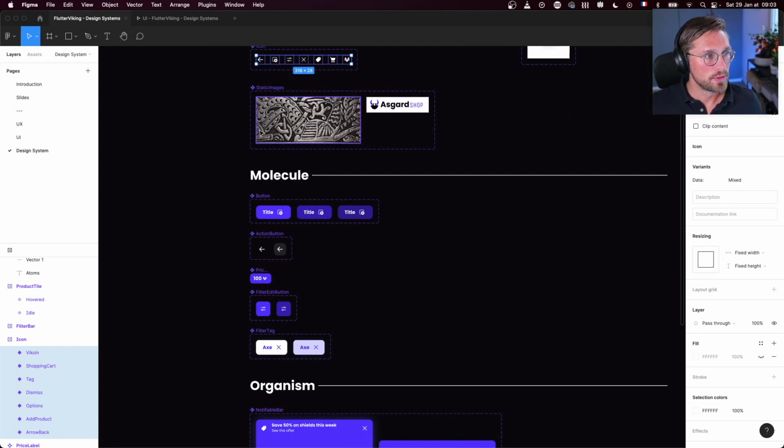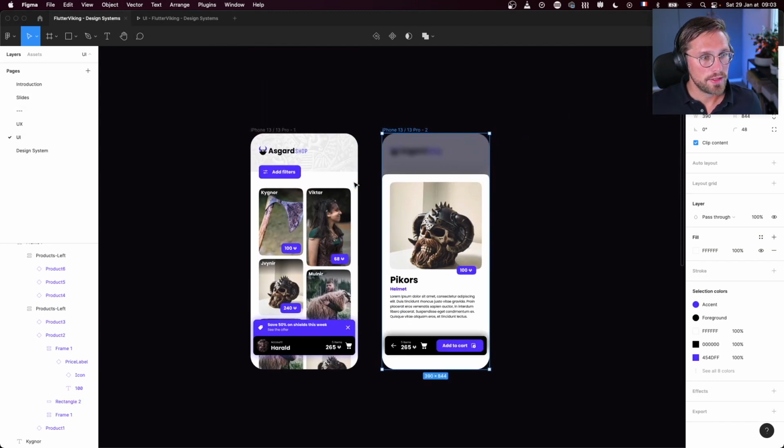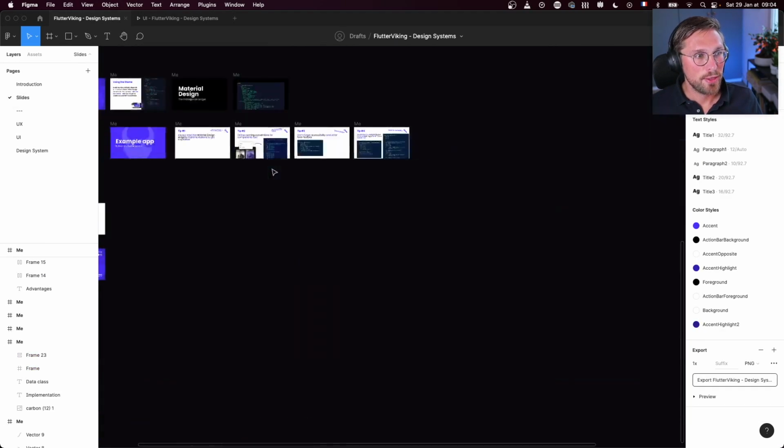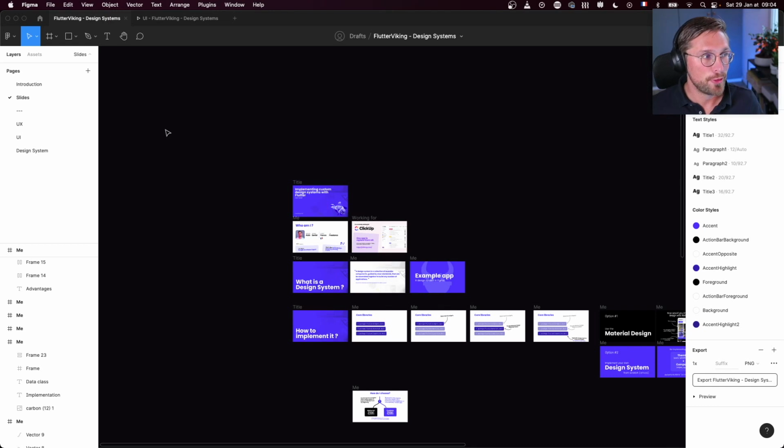So let's start with this example. Before we start, I'm in Figma. Figma is a great tool. I highly recommend your design team work with it because it works in real time, so it's really great for collaboration. And it's also a great tool for designing. They can also use other tools like Adobe XD or Sketch, for example, but this one is my favorite personally. I even created all of the slides that we've seen just before inside of Figma, so it's very versatile too.